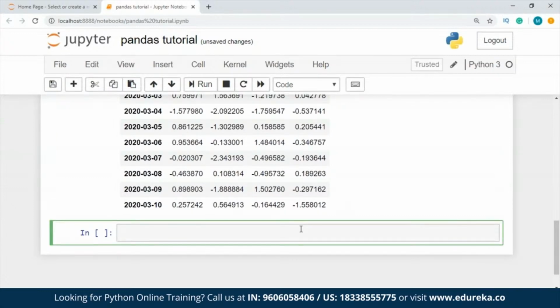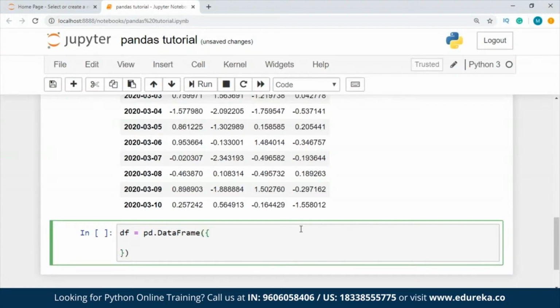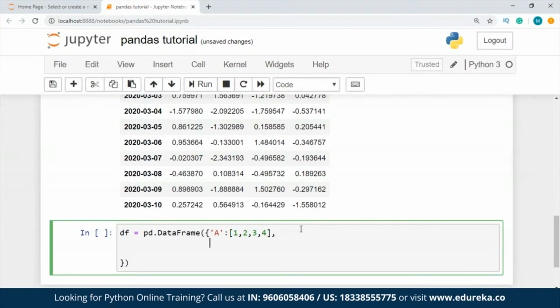So I'll take, let's say again, df is equal to pd dot DataFrame, and I'm going to pass a dictionary over here. First value is, let's say, a, and I'll pass a list of 1 2 3 and 4. My next value is going to be, let's say, b, and I'm going to pass a timestamp.